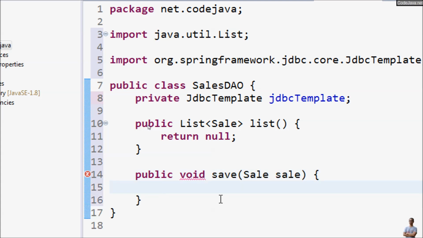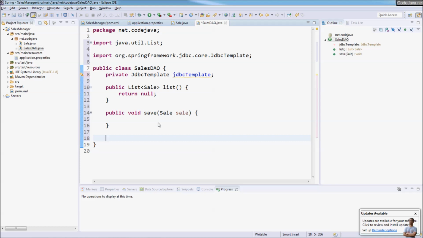Okay. And the third method is to read a specific row from the database. Public Sale read ID. Just return null for now.